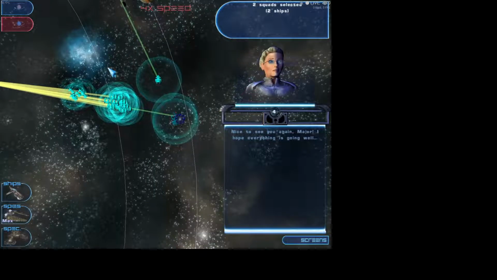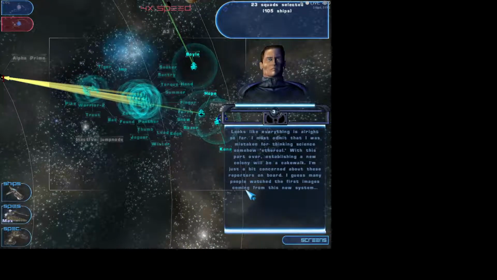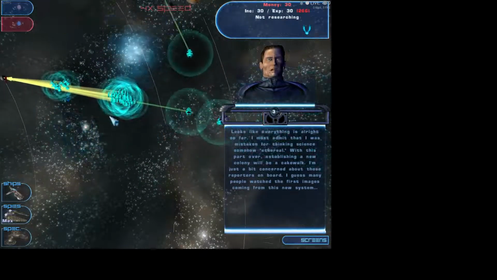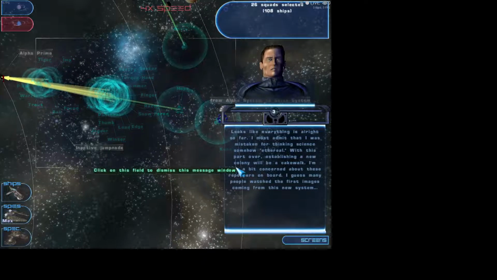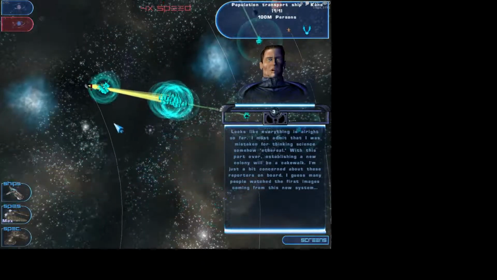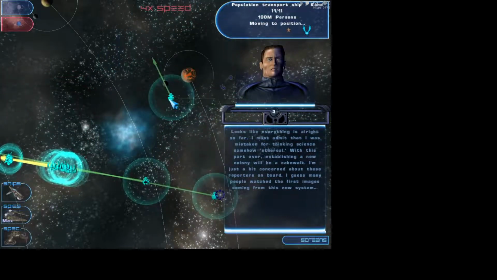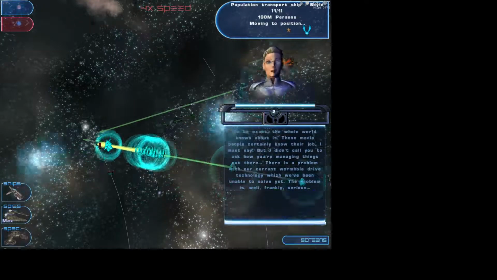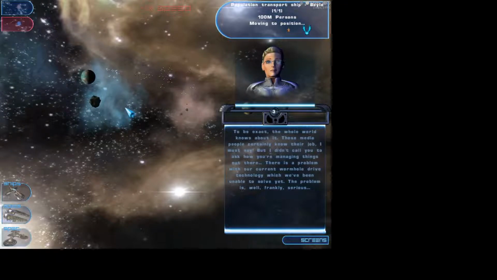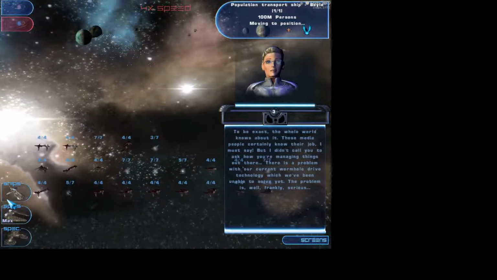Again, Major. I hope everything is going well. Looks like everything is all right so far. I must admit that I was mistaken for thinking science somehow ethereal. With this part over, establishing a new colony will be a cakewalk. I'm just a bit concerned about these reporters on board. I guess many people watch the first images coming from this new system. To be exact, the whole world knows about it. Those media people certainly know their job, I must say. But I didn't call you to ask how you're managing things out there.